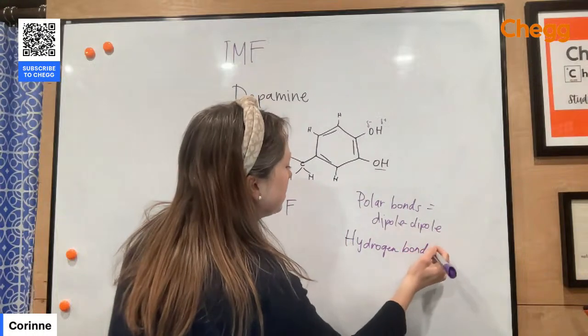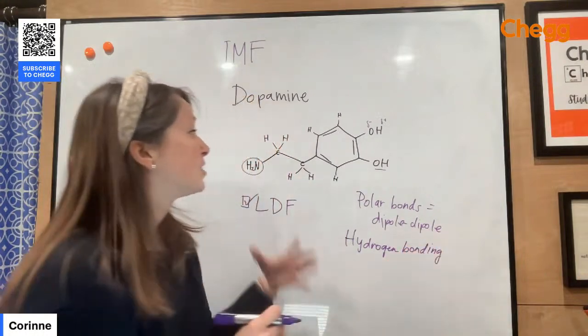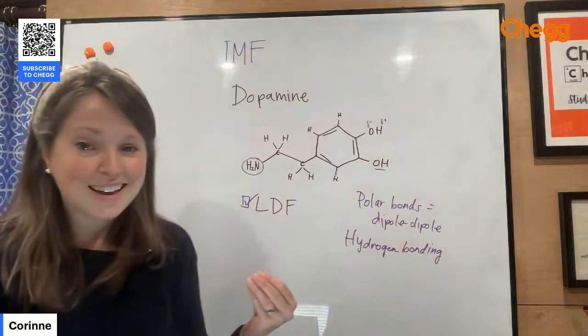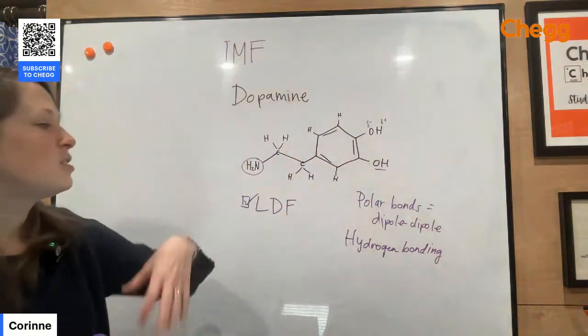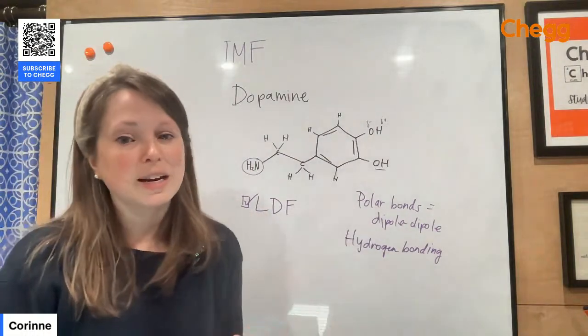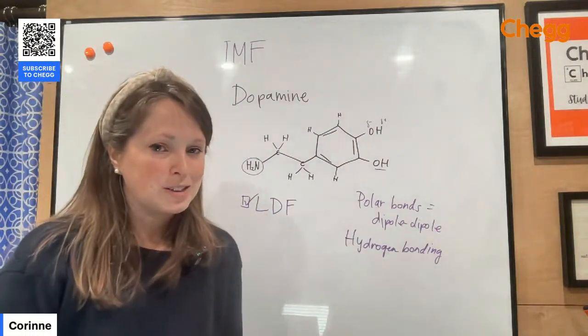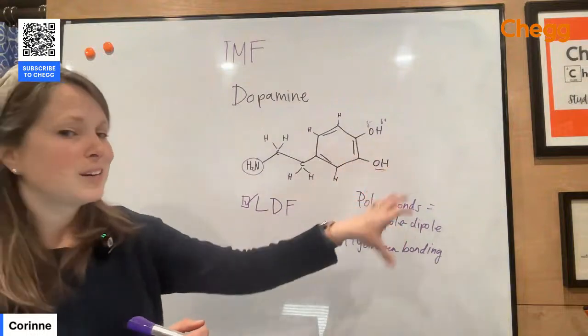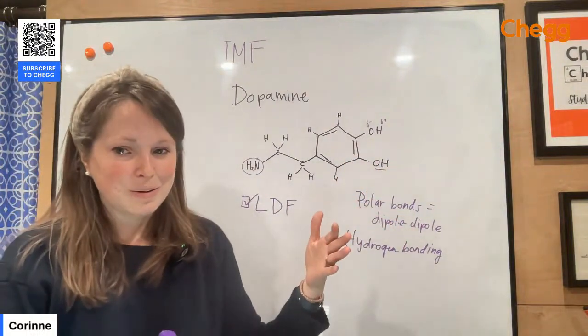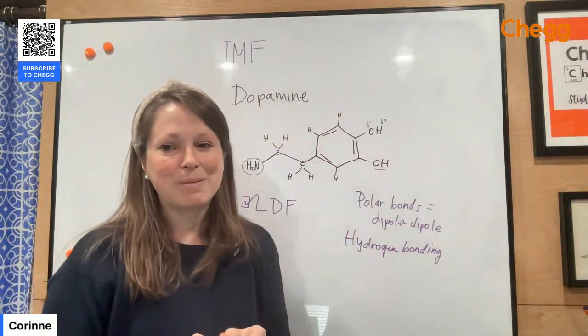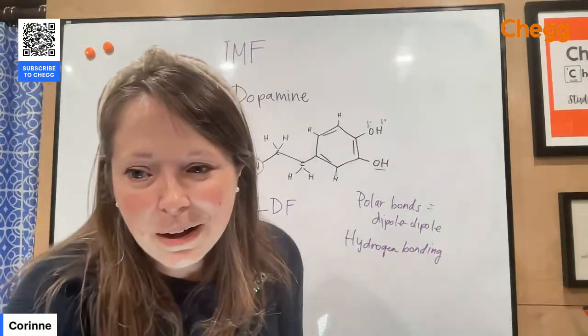Let's say you're given 2 chemical formulas and you're asked to describe why one has a higher boiling point than the other. The number of hydrogen bonding sites, the strength of those intermolecular forces, is going to impact all of those physical properties. The more sites you have for hydrogen bonding, the stronger those intermolecular forces are, and therefore the higher that boiling point is going to be. All right, just a little bit about IMF. Let's keep going.